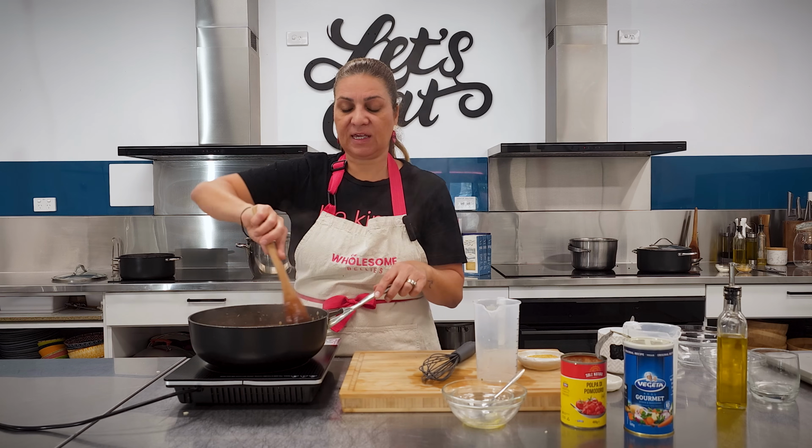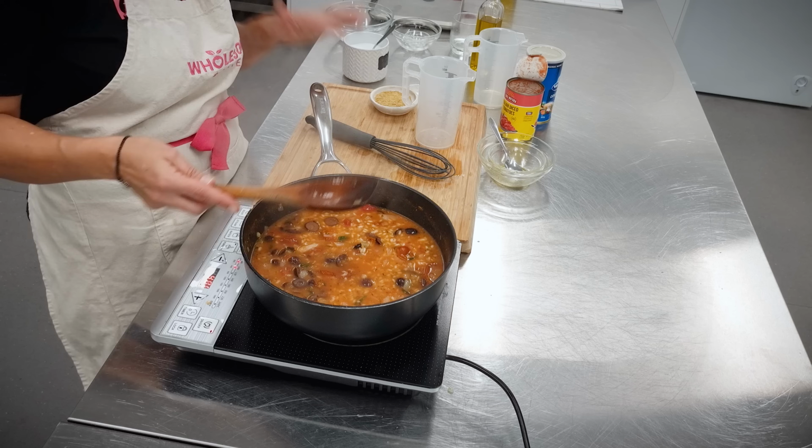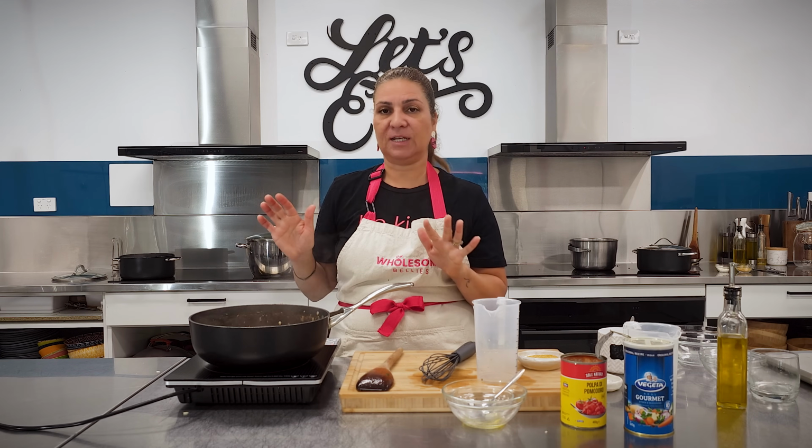So always just have the kettle of hot water ready to go. You probably won't need to make more stock. A litre of stock is going to be enough to give you flavour. Just have the hot water ready in case you need more water.